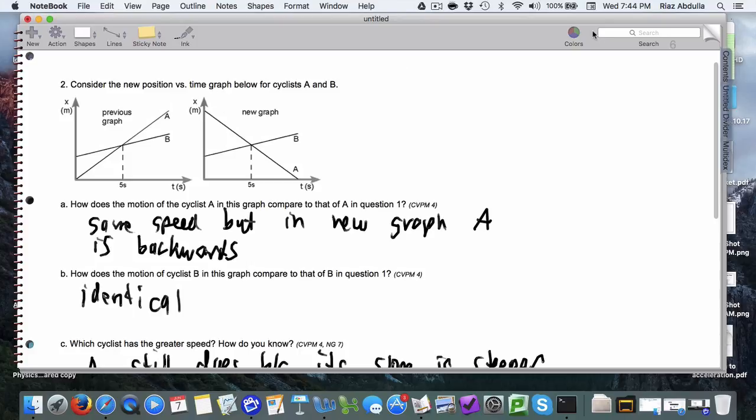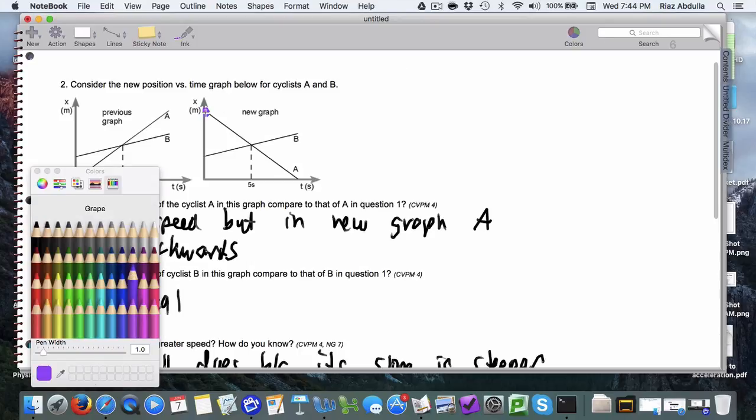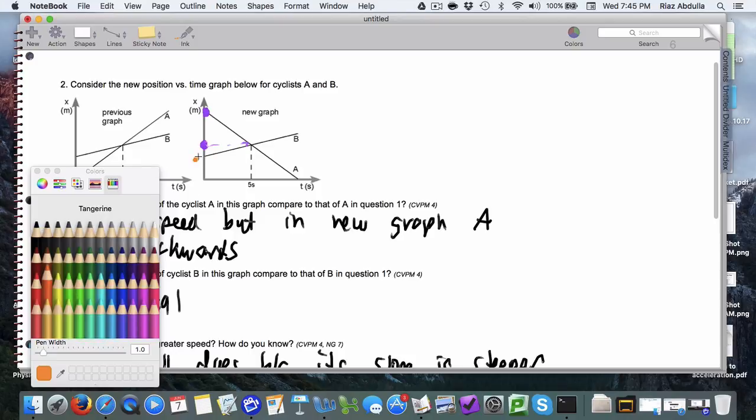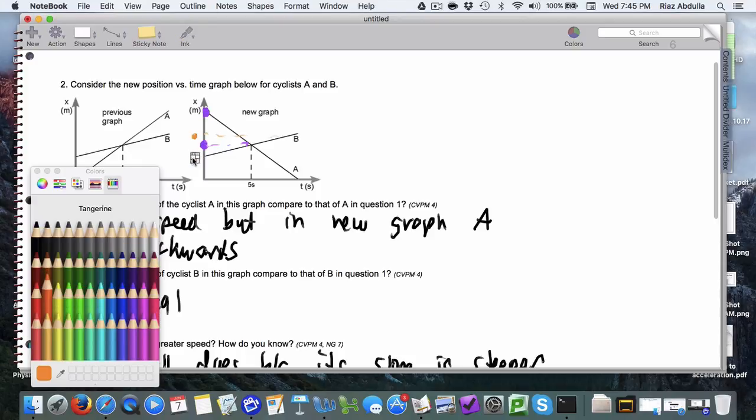So look at this. A starts here and winds up here, right? Now look at B. B starts here and winds up here. Let me draw it a little bit better. So B starts here and ends up here on the vertical axis. When we compare these two vertical distances, check this out. B, if you look at how much it covers, okay, this is a disaster.